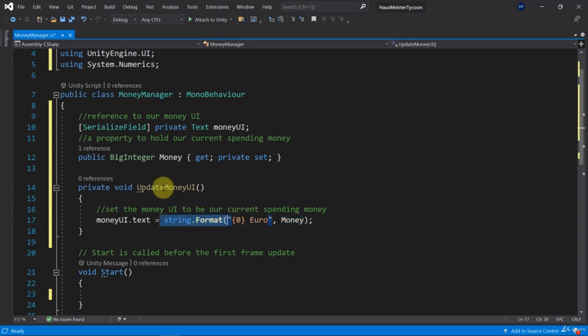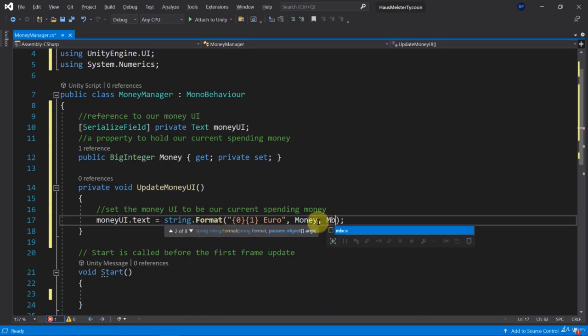So we're using string format here because, well, it's a big integer and it's not an integer. So we're using this approach here where we are formatting an amount of something, whatever this value here is, euros. So this here says, give me the money. So if you were using curly brackets 1, then it would access a second property here.